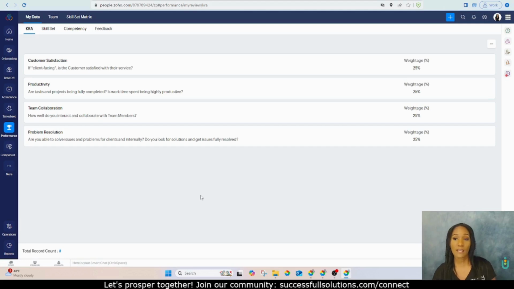And then the KRAs, again, can add up to 100%. I have 4 of them at 25% each. You can use whatever you're currently using right now for your company as your KRAs and or competencies, or you can just recreate them or create them from scratch. Whatever you decide those are, they will be input and they can be applied to the organization, department, designation, or location.